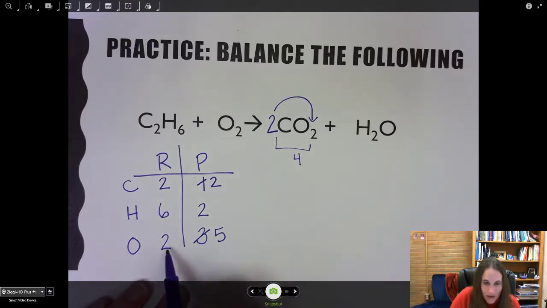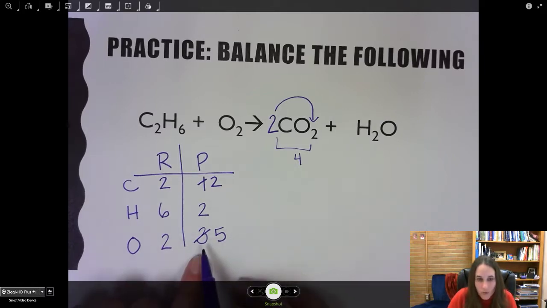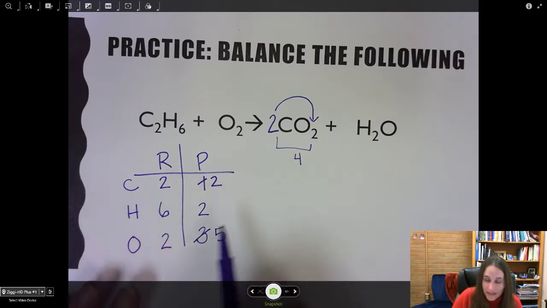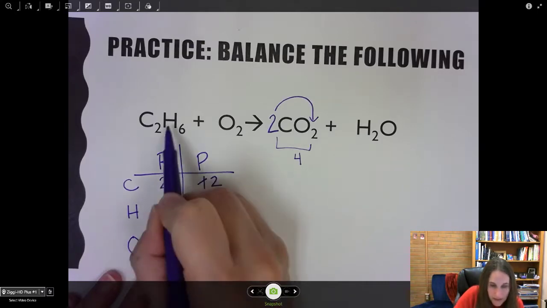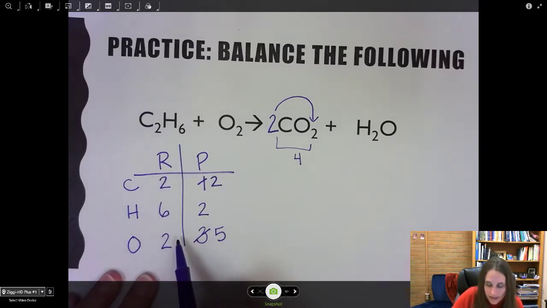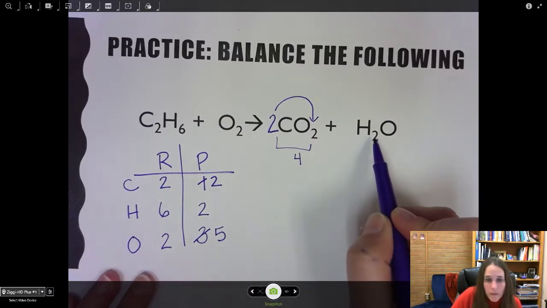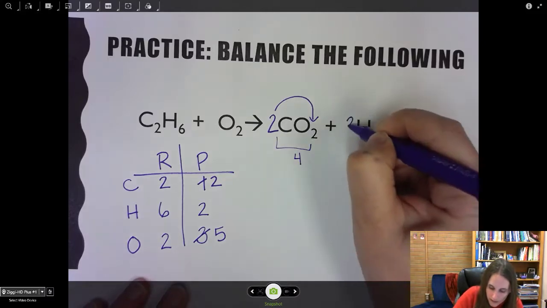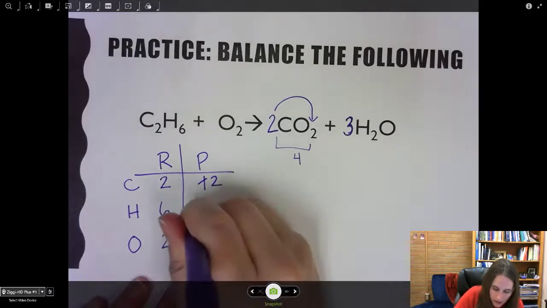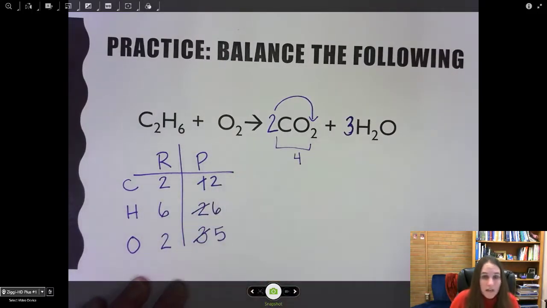I have what's always going to end up being an even number on my reactant side, but I have right now what's always been an odd number on my product. And if I keep trying, you'll see that that's going to keep happening. So let's try to balance my hydrogens. I have 6 over here, and I have H2, so I want to get a multiple, something that times 2 will be 6. Well, that's 3, so let's put that coefficient in front, and that changes my hydrogens to 6. Oh, good, I'm almost done, right?